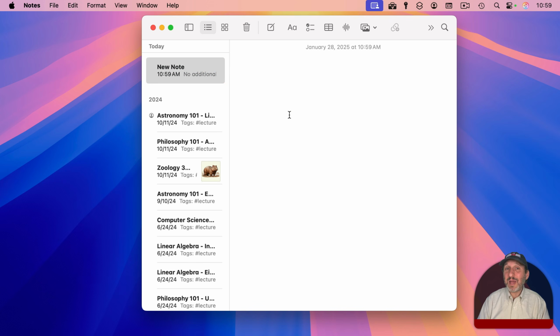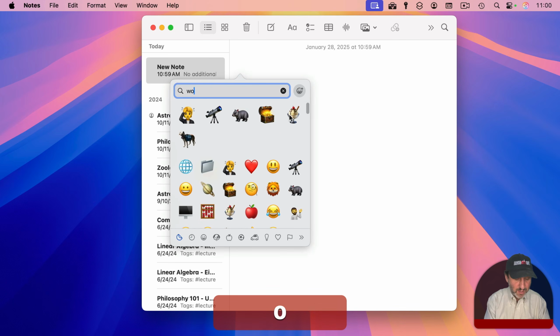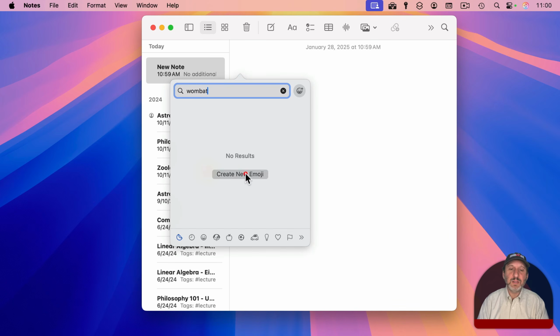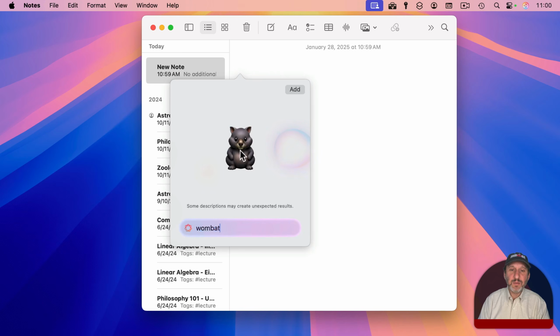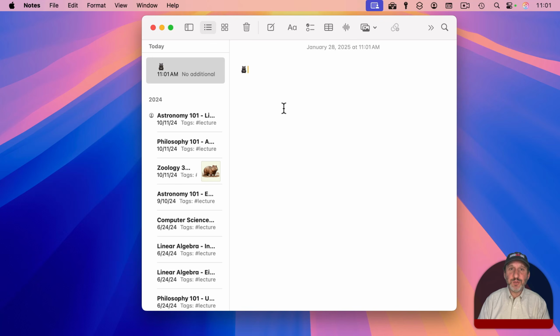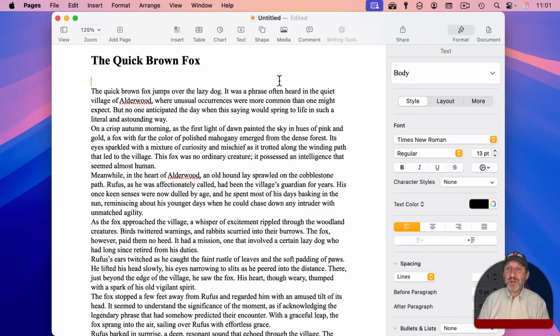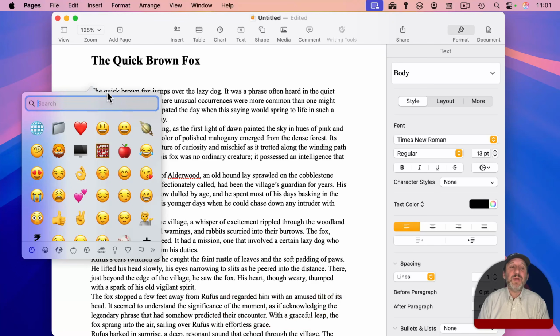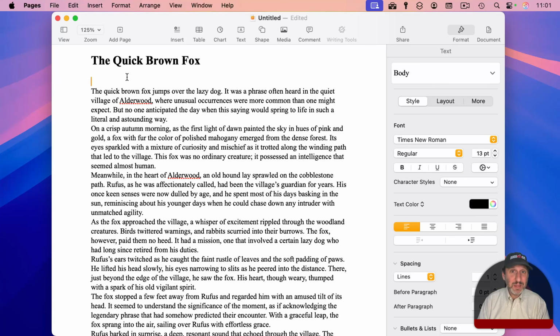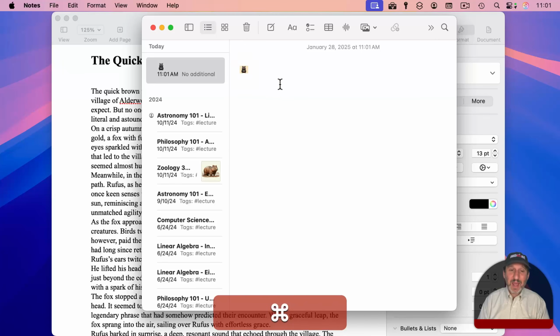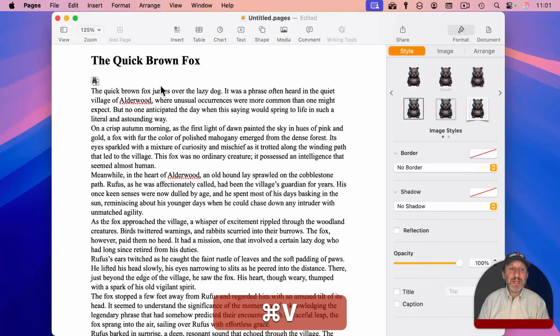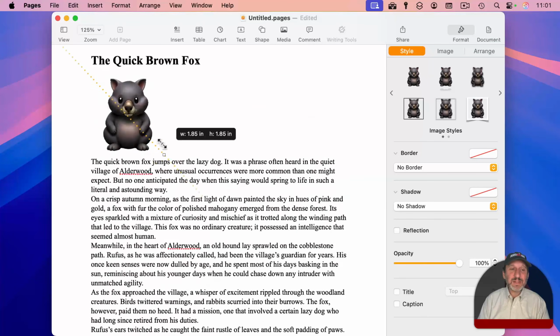Some other apps will allow you to use it too. Here I am in Notes. Let's have it generate one here, and I'll have it create a new emoji. Here we go. And I'll add this one there. So you can see it works in Notes pretty well. In Pages, Numbers, and Keynote, though, it doesn't come up. You can't generate Genmoji there, but you could still use them. So if I go back to my note here and I copy this Genmoji from the note and I paste it in here, it's going to paste it in, but as an image.